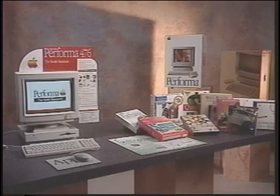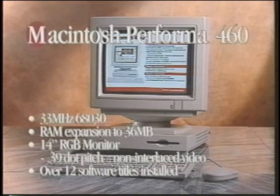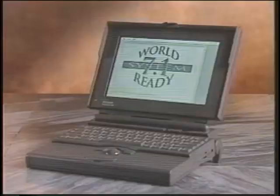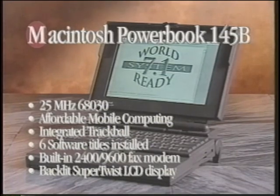Your customers can count on solid performance from the Performa 460 series. The faster 33 MHz 030 microprocessor will keep up with their needs, and the ability to expand to 36 MB of RAM will see them far into the future. Top performance is available from the Performa 470 series — the 25 MHz 040, the most powerful Motorola processor used in Macintosh computers, powers the Performa 470 at twice the speed of the 460 series. The Macintosh PowerBook 145B Plus Pack is one of the award-winning PowerBooks with added features for retail buyers, with integrated trackball, internal SuperDrive, internal fax modem, and Apple quality LCD display.